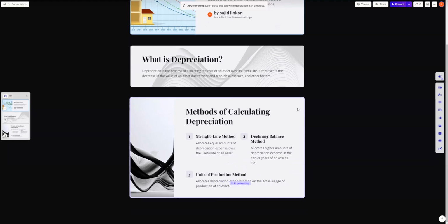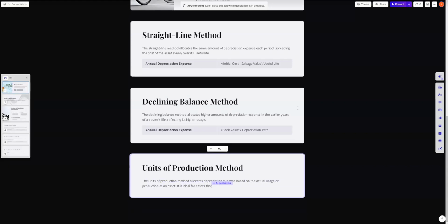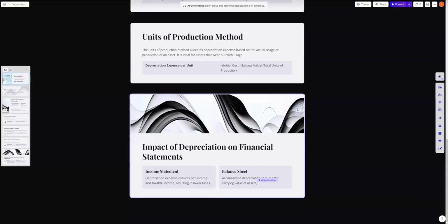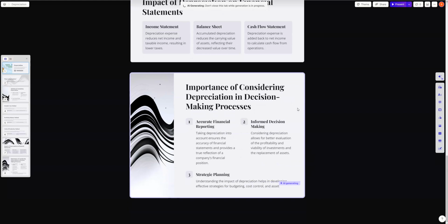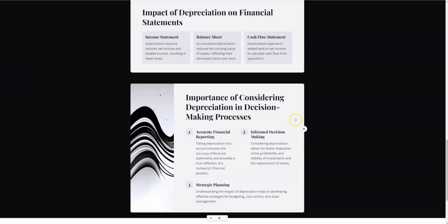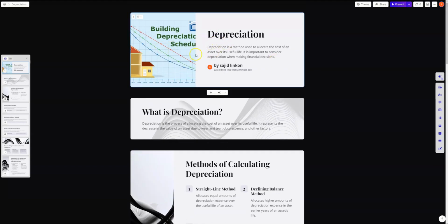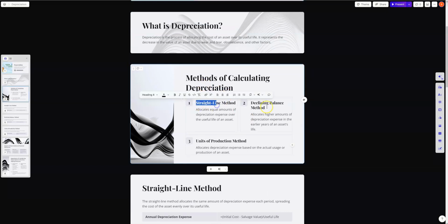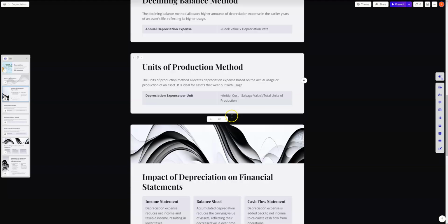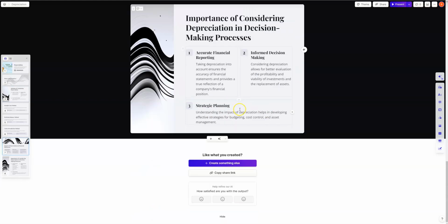So that's just magic. It will type everything for you, and it will tell you the definition, how it works, the method of calculation, and everything. In less than a minute, your presentation is ready to go. So that's it. You can see here now my presentation is ready to go. We have a definition of depreciation. I can change the picture, I can change the wording if I like, I can do actually anything. So what is depreciation, methods of calculating, for example, straight line, declining, units produced, the straight line method, how it works, then the impact on the income statement, balance sheet, what is the importance, everything I have here.